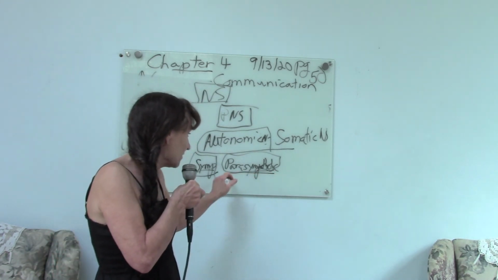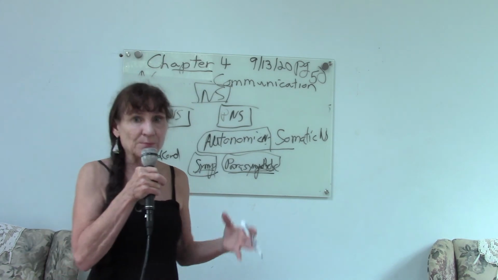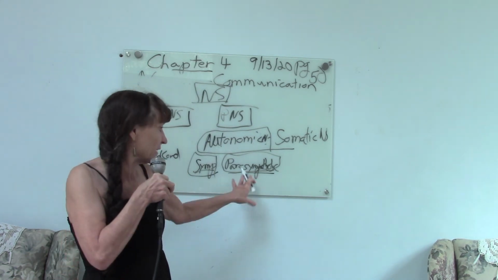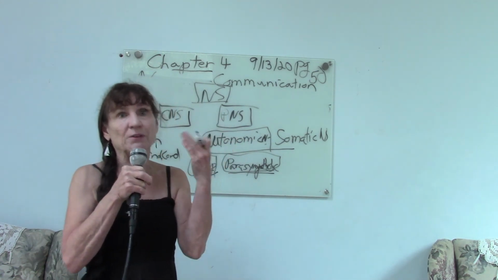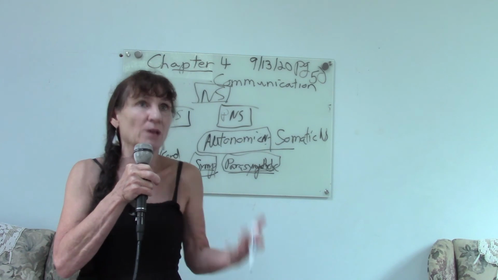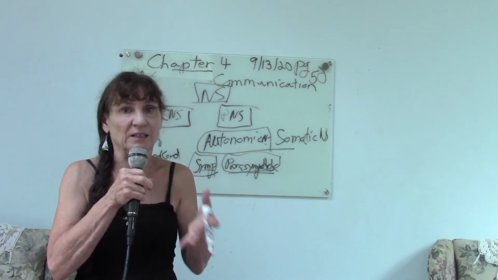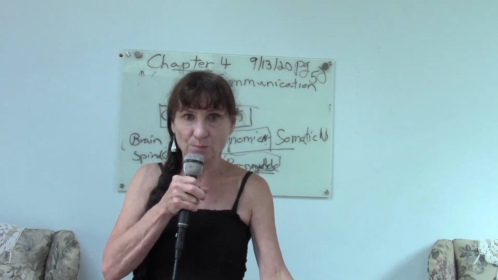The parasympathetic is what calms you down afterward. The sympathetic nervous system wants to get you up and running really quickly. The parasympathetic calms you down more gradually. In other words, maybe first your heart rate goes down, and then your blood pressure goes down, and maybe your pupils stop dilating, etc.